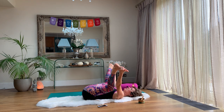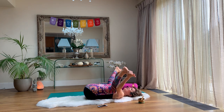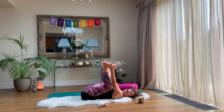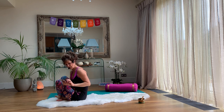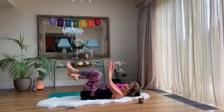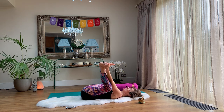Then you can play around with your pelvic tailbone position. You can tilt it up to give you more of a back stretch maybe, or you can roll it down, which will give you more of an inner thigh stretch and a stronger compression here through the front of the thighs. So let's hold this for 2 minutes, either folded pose or the stirrups, symmetrical stretch. Lovely back stretch, both of them, working from the coccyx up into the lumbar spine.